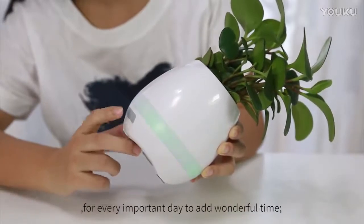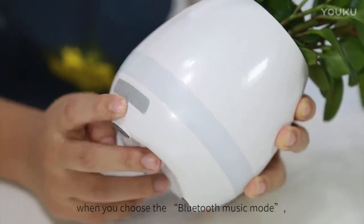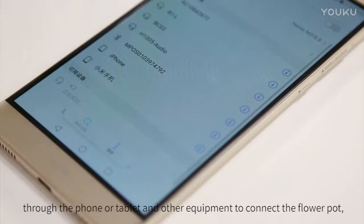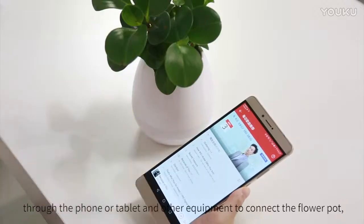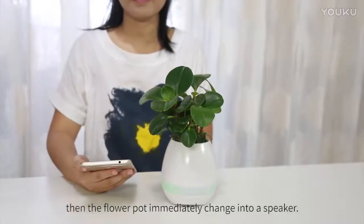For every important day to add wonderful time. When you choose the Bluetooth music mode, through the phone or tablet and other equipment to connect the flower pot, then the flower pot immediately changes into a speaker.